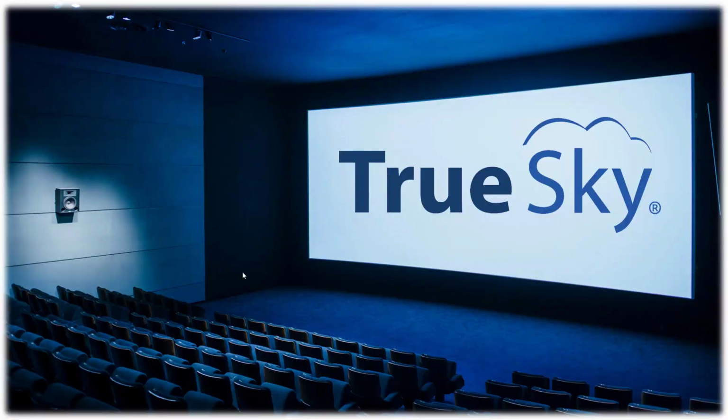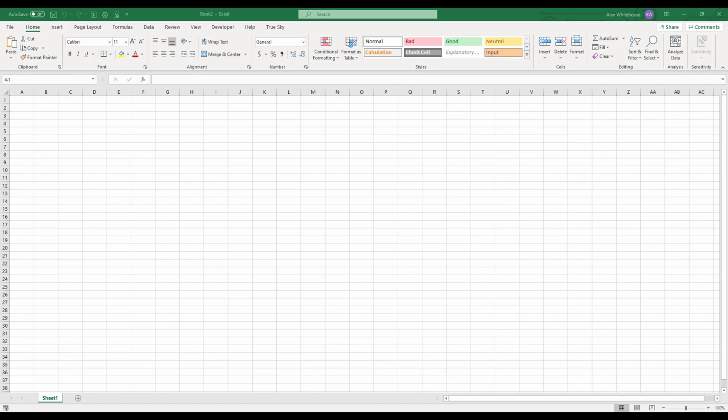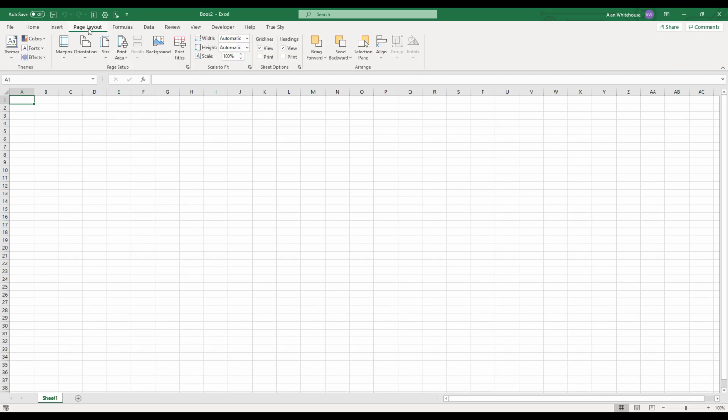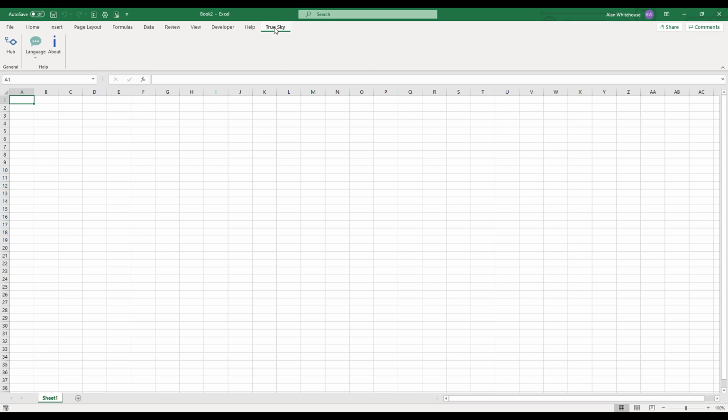So enough slides. Let's show you a little bit about what TrueSky can do for you. So right now, on your screen, you should be seeing Excel. And that's intentional because, again, keep in mind, TrueSky allows you to continue to use Excel as your end user interface. But unlike Excel, we don't store the data in the workbook or worksheet itself. Everything we do is database driven. So, home, insert, page layout, these are all the traditional ribbon bar menu items that you're used to working with in Excel. But then here comes TrueSky.